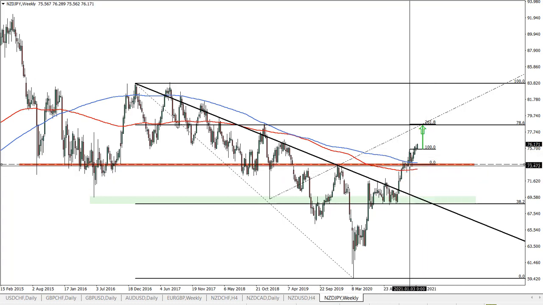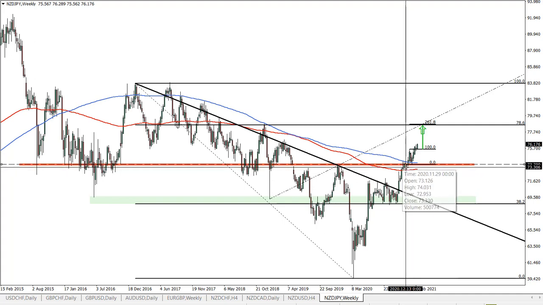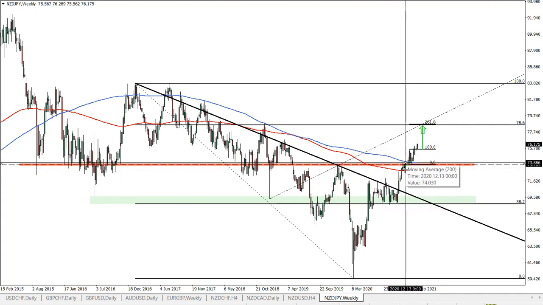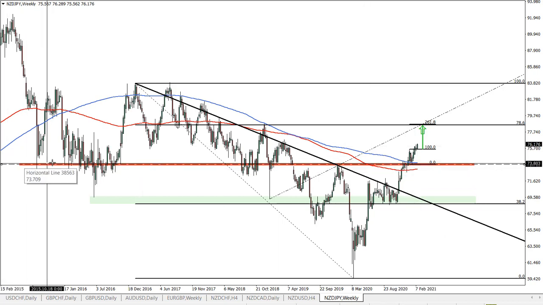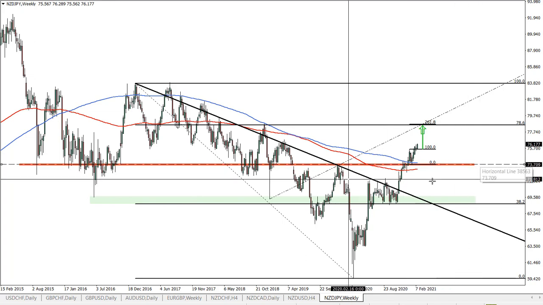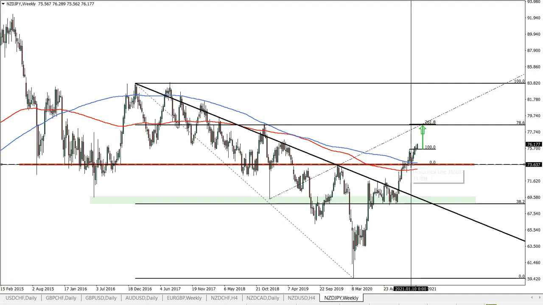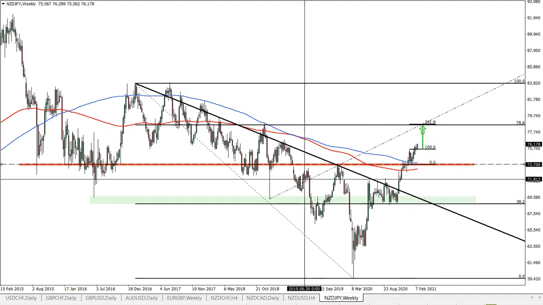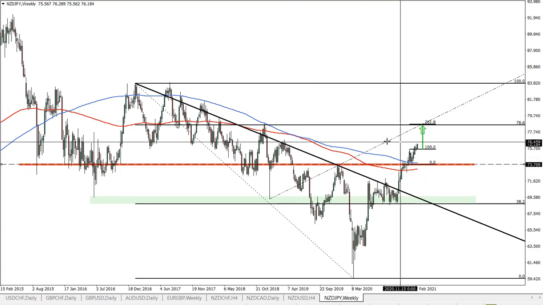But then finally about a month and a half ago we had the confirmation that the trend has changed. This was the clear weekly break and close above. We had the break above the moving averages, 200 simple and 200 exponential. We had a break above this key supply demand area, and we returned back, retested this area and produced a new higher high. So this is a very bullish case for the New Zealand against the Japanese yen.